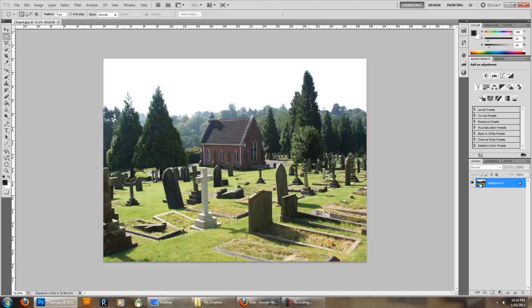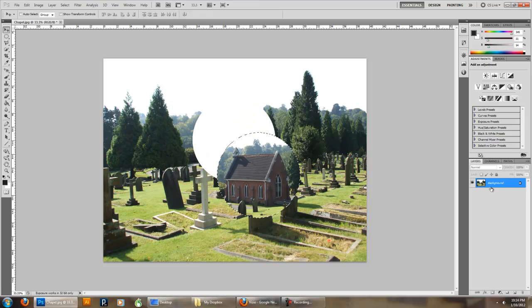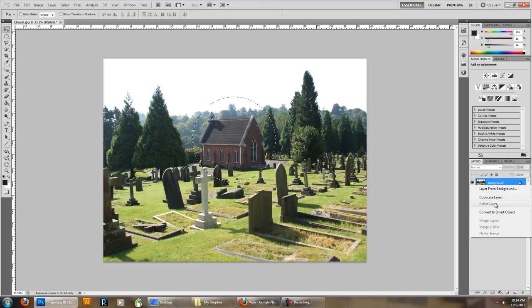Actually, we have our image as a background right now, but if we make a selection and we try to move something, it's not really going to work too well because we're actually moving the base layer. So what we might want to do is create just a blank layer.